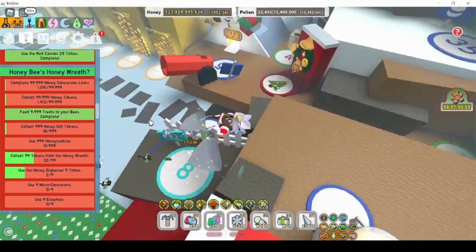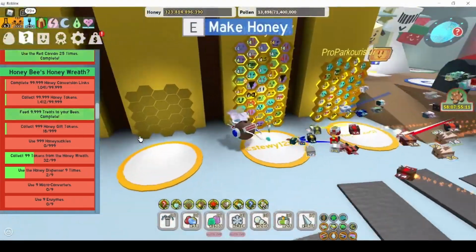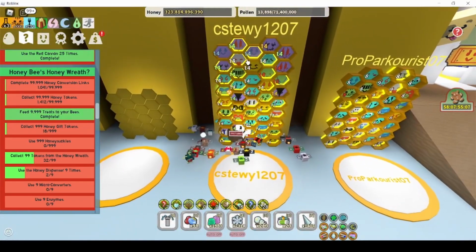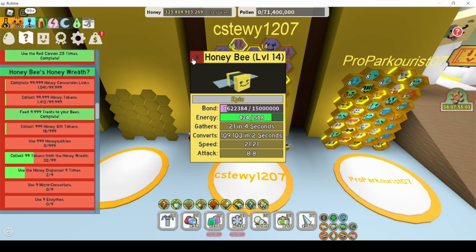Then we have collect 999 honey gift tokens. Another fairly difficult part of the quest. And this one is actually pretty difficult. There are only 2 bees, I think, that give them. And that is Honeybee, which gives honey gift tokens.